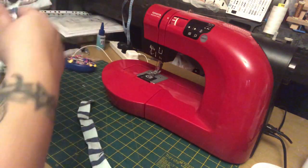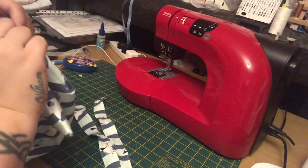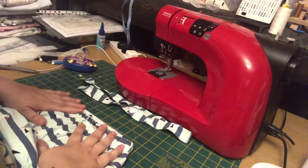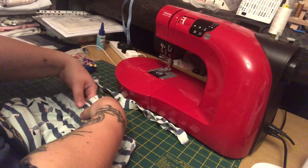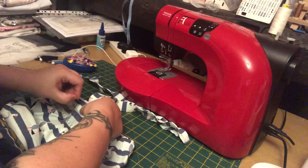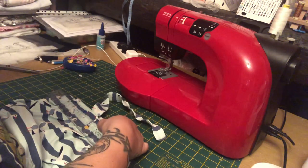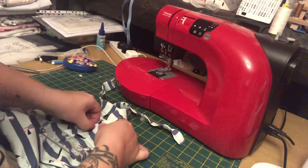It wasn't so nice. Right, so you've got your straps all done. Now you just put them on the back. To put them on the back, I find the middle, mark it with a pin, and then work out from that. So I just mark an inch over, and I'll put that one so the inch mark is lined up halfway through the strap. Pin it in place. And then again on this side, with this strap. And then I'll show you where I sew it in a second. Right, so I'll take this pin out. I don't need that one. I'll use that one here.